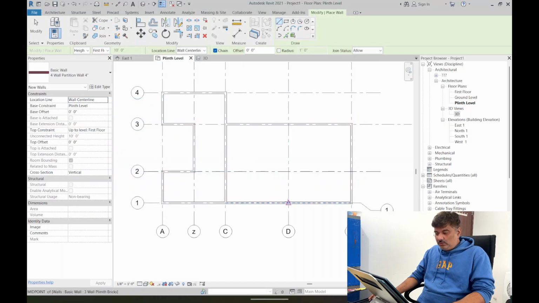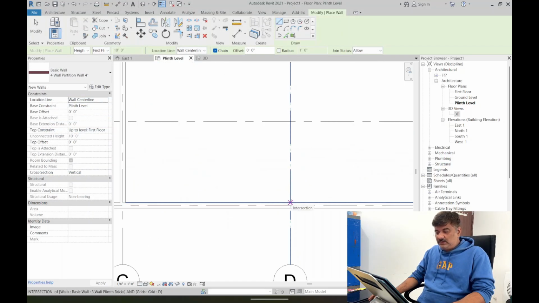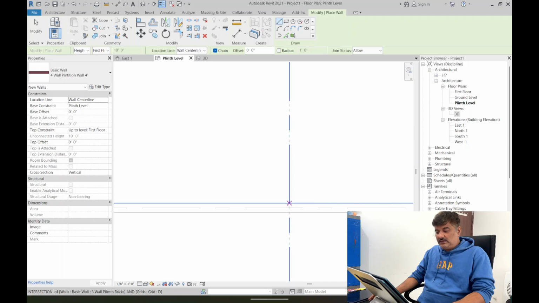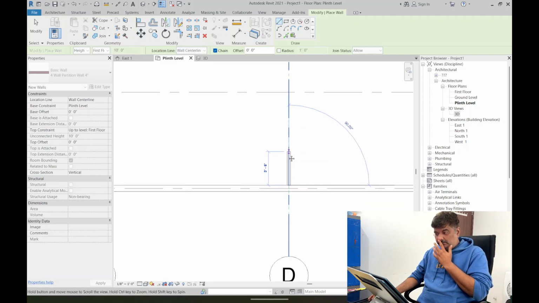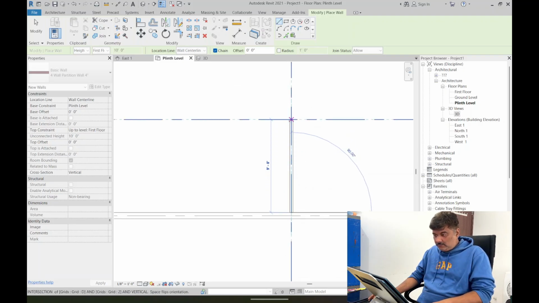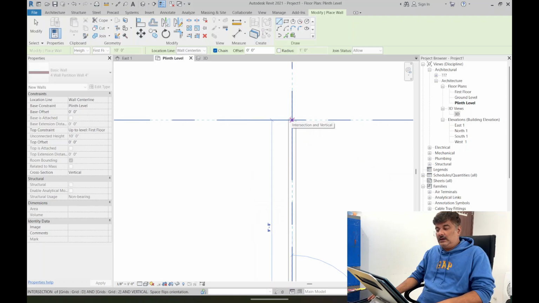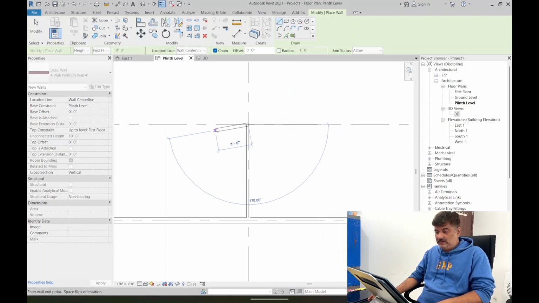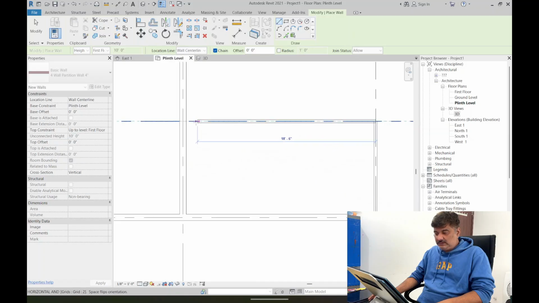So again, go to the intersection. Here you will see this pink cross. Select here, and again select a cross section, intersection in fact.